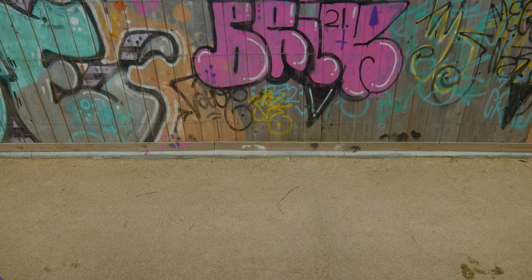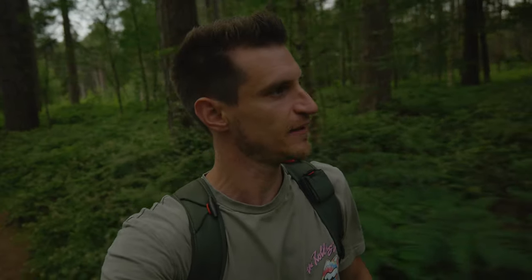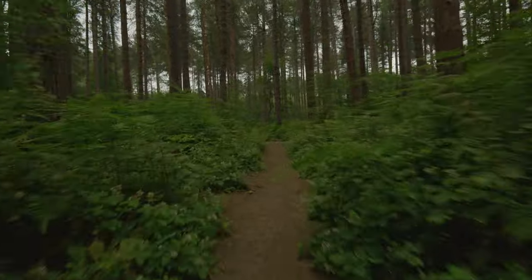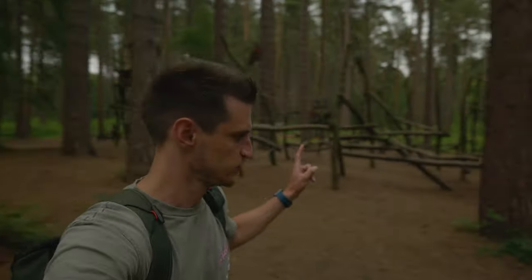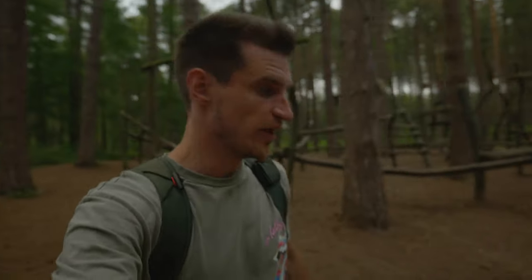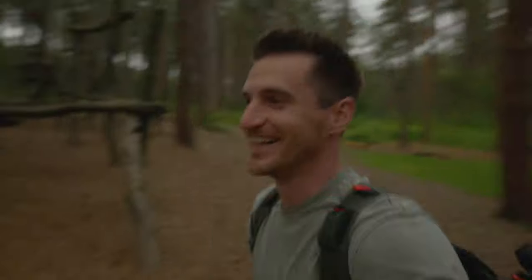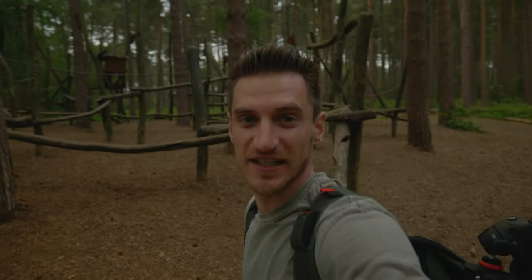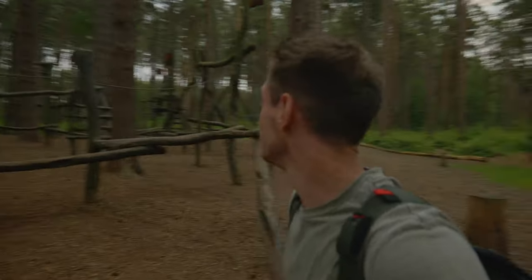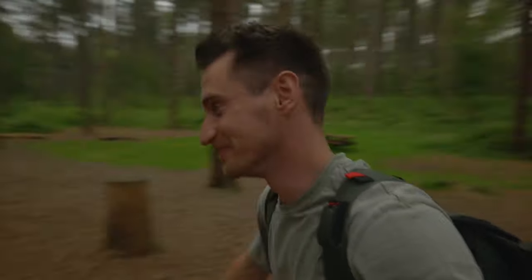So I often come to Sherwood Pines. I like filming here because it can be quiet, but I'm always looking for new locations to film and I've just stumbled across this path that's led me here. I have actually been here before — this is one of the best climbing frames ever, and I feel like it's fit for adults as well. I'm going to have a go — when in Rome!